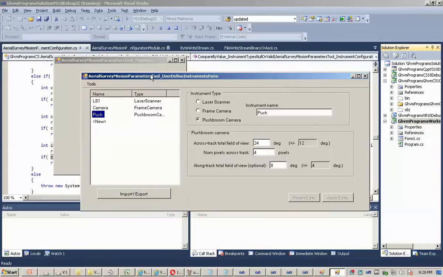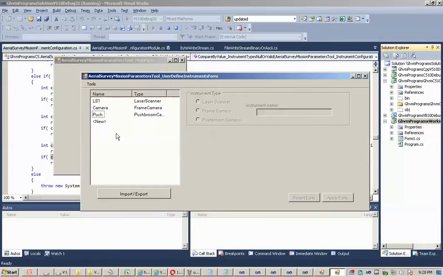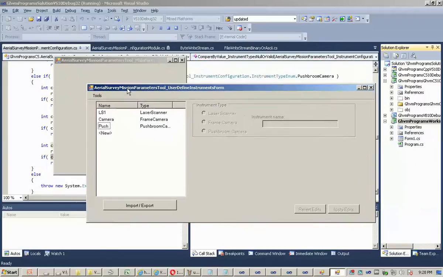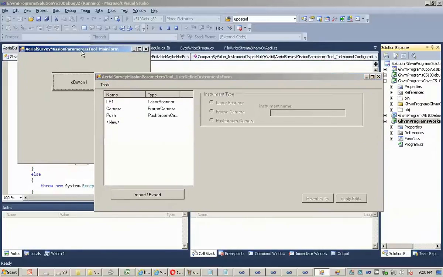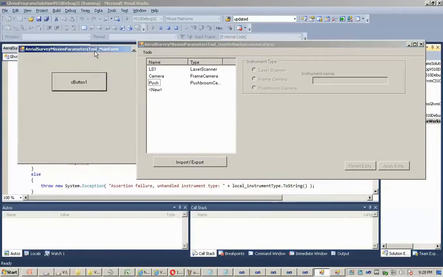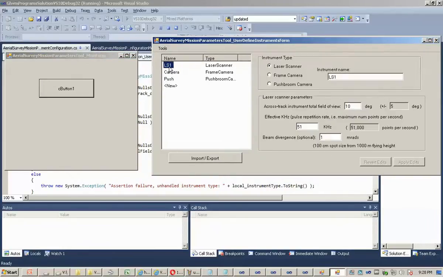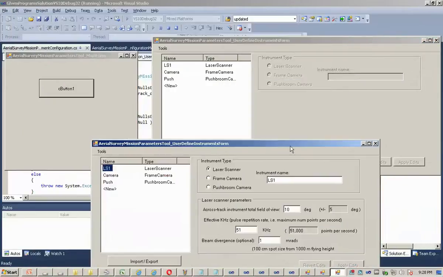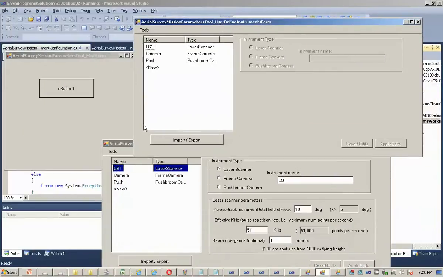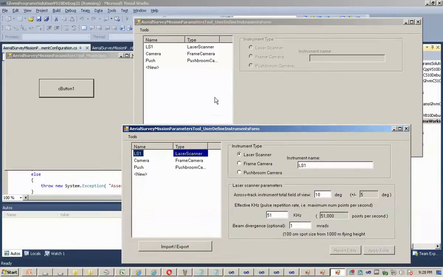So I think we have managed to spend most of this particular video just setting up, finally nailing down the instrument configurations, how you edit them, how they synchronize across the program in the various places they are referred to, and how we write them out to a default file that automatically gets loaded when the program gets loaded.